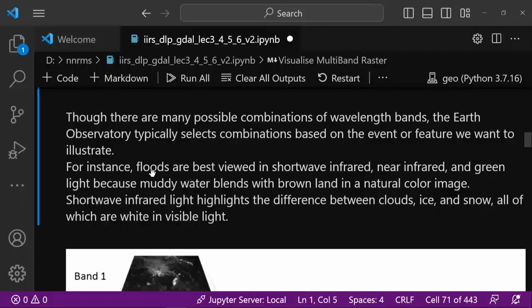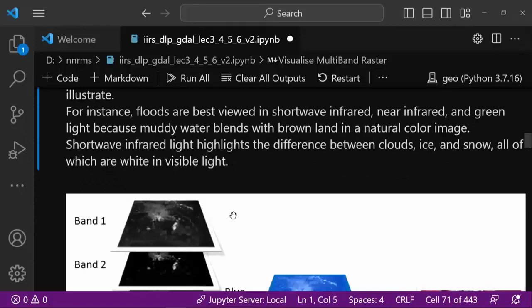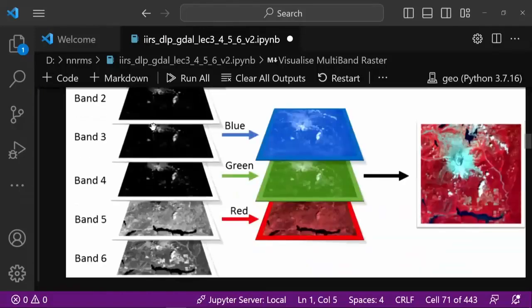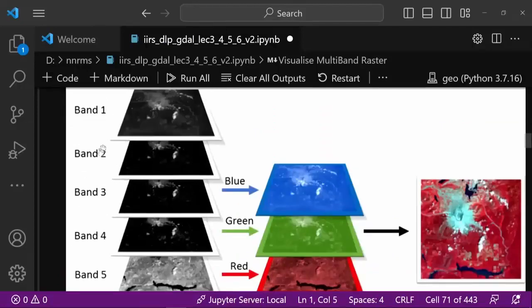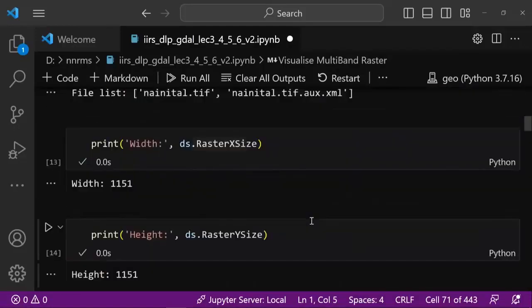So for that, if you visualize the image in SWIR, NIR and green band together. Similarly, there are different combinations of bands for making the standard false color composite. Suppose our satellite is collecting images in 4 or 5 bands, but for visualization we can select any of these bands for R, G or B. Here we have selected band 3 for blue, band 4 for green, band 5 for red, and we make a color composite. So this is called a false color composite.